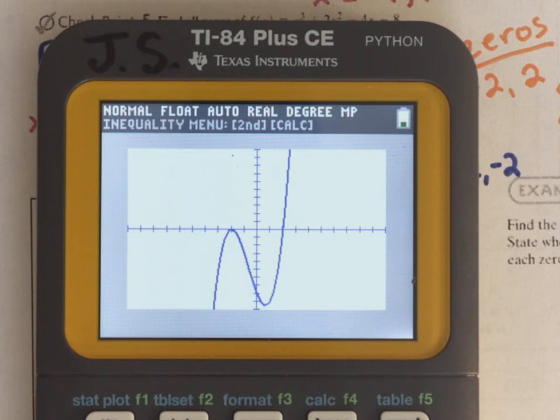Does it go up? No. It touches it and turns, right? But at this one, it goes through. How many times did we get negative 2 on this for zero? Twice. How many times did we get 2? That's the difference. Okay? 2, that's an even number, right? That's called the multiplicity, which is the last piece of the puzzle. The multiplicity is how many times you get an answer. So on this problem right here, we got negative 2 twice. That would make the multiplicity even.